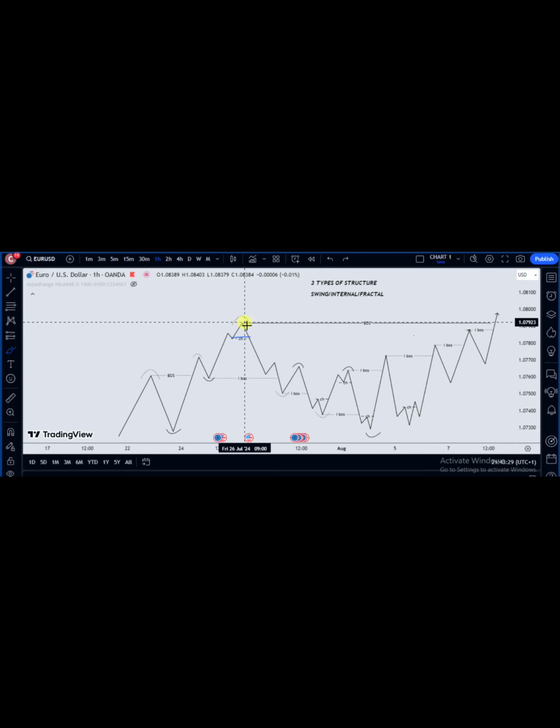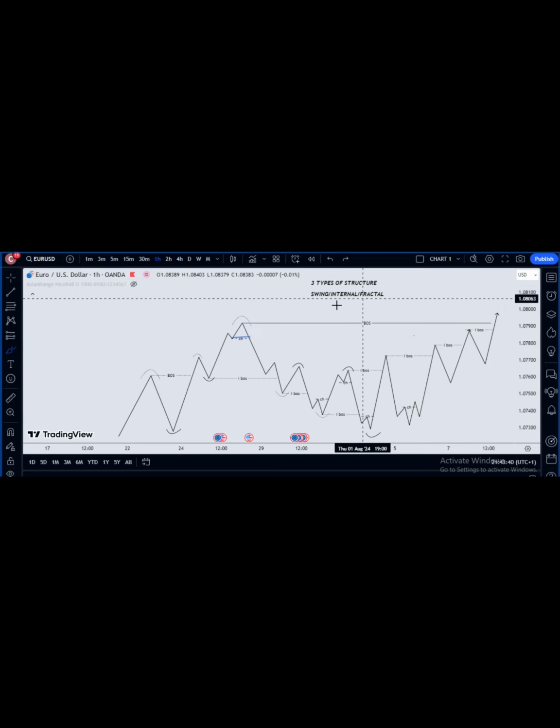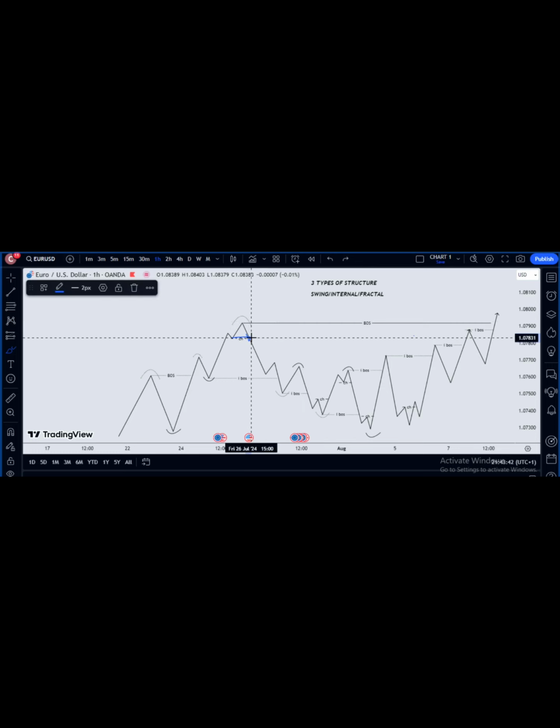It does not signify that price is going to come down. It does not signify the swing reversal. It signifies an internal reversal. An internal reversal meaning price will come here, and this is going to be our new trading range. And what you're expecting, and this can happen, is when you see a break of structure here, a change of character, it signifies an internal reversal. So when price comes there, this is what could happen.